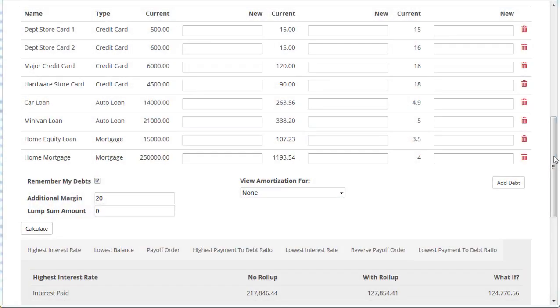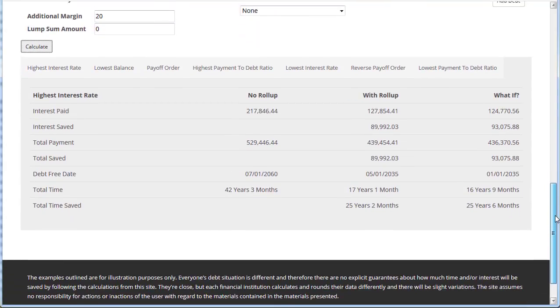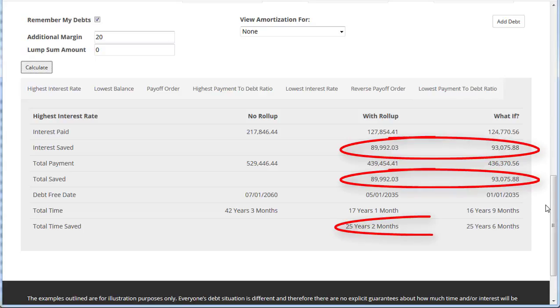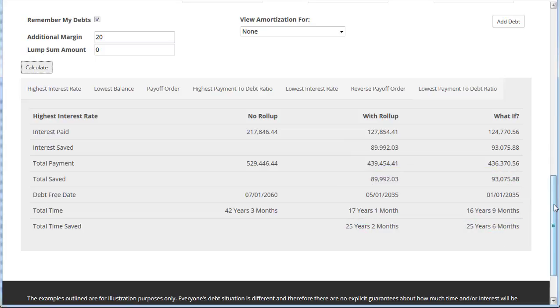So you're probably saying to yourself that this summary information is very interesting, but it's not very exciting. It shows you some interest saved, total time saved, gives you some information that can help you, maybe motivate you to look into creating your own debt plan, but it's not really exciting. So in addition to the summary, we have some additional display options that will allow you to see some detail information to help you to customize your own debt plan.